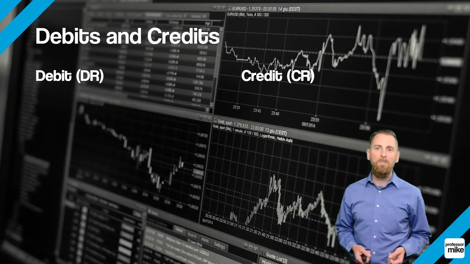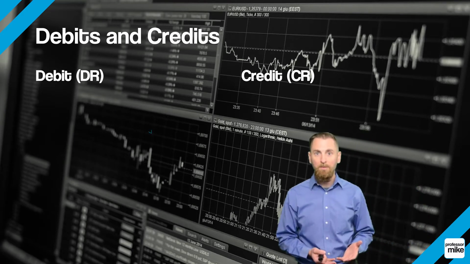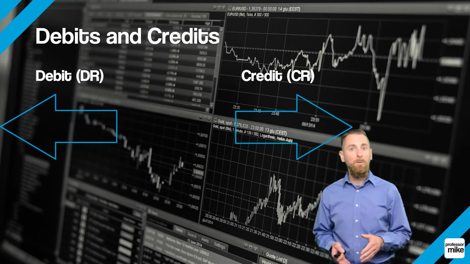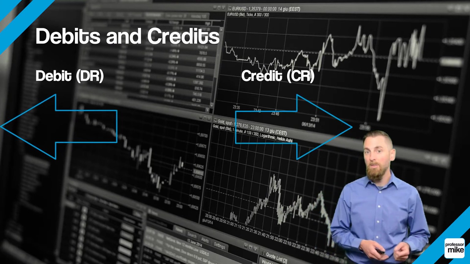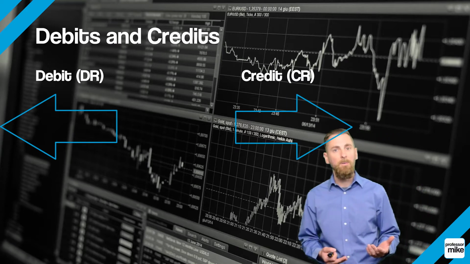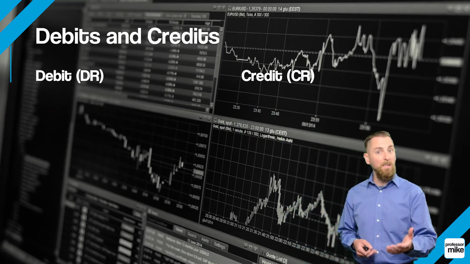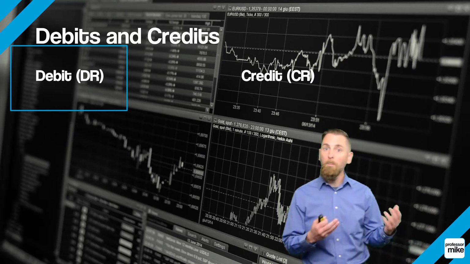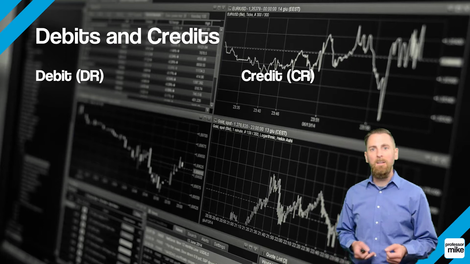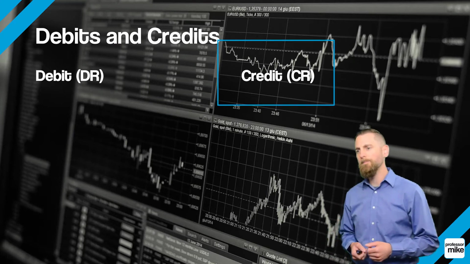So what are these debits and these credits? So debit indicates left and credit indicates right at its simplest. Entering an amount on the left side of that T is called debiting an account, and entering something on the right side is called crediting the account. Pretty simple, right? If an account has a debit balance, it means the debits exceed the credits. So there are more debits in the account than there are credits. Okay? If it has a credit balance, it's exactly the opposite. It means it has more credits than debits.